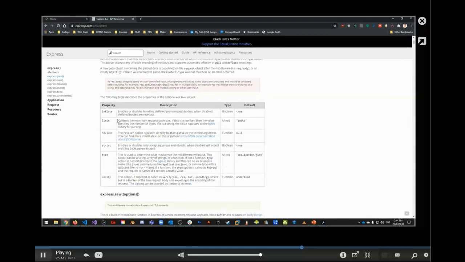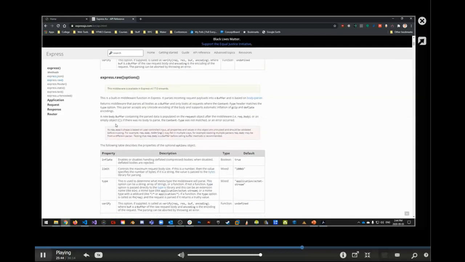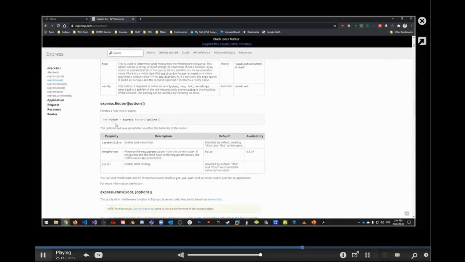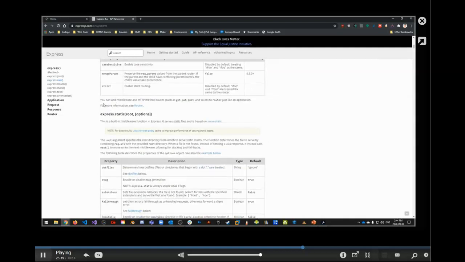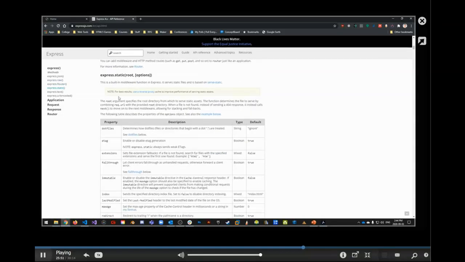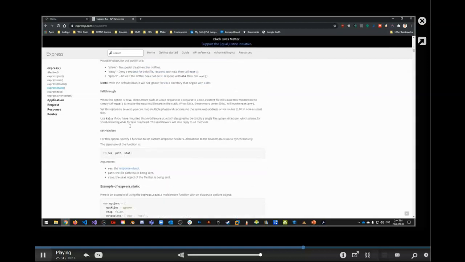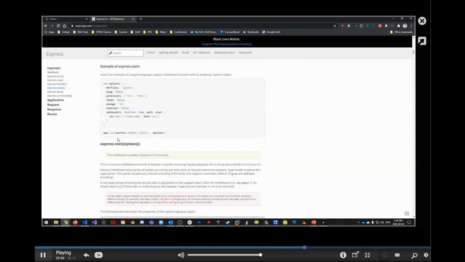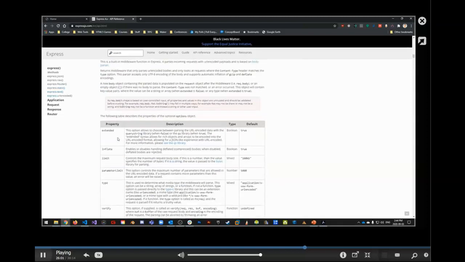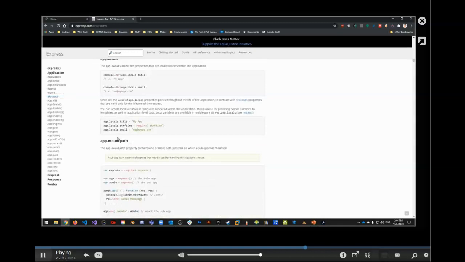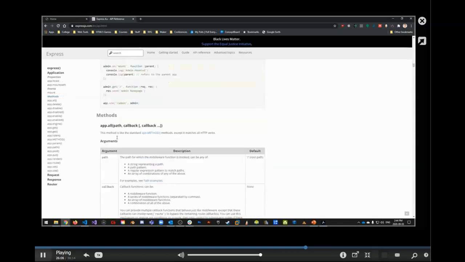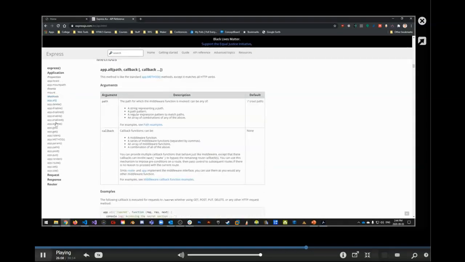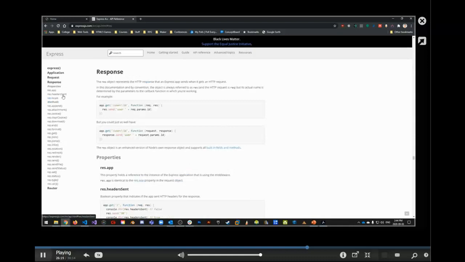So we have a bunch of different methods, right? And we want to create our router. So the Express router we're looking at here, this is the documentation for the router. And I'm just showing you this because I want you to understand the way that this works. Just looking to see if I can find that quickly. But basically what we want to do is redirect with the response. Here it is.